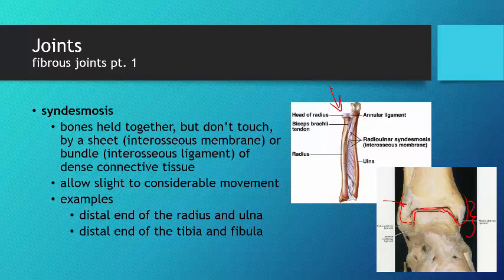You know that if you were to hold your elbow steady and then rotate your wrist, you're going to be moving the radius around the ulna when you do that. So that radial-ulnar syndesmosis, or the interosseous membrane there, will allow some movement. And the same down here with these very short little ligaments. They are primarily holding bones together. There's not a lot of movement that they allow. So that would be one that doesn't give very much movement, if any at all.